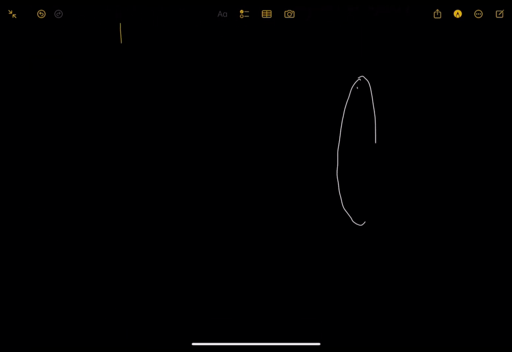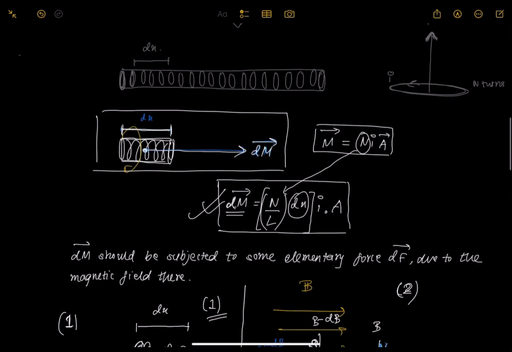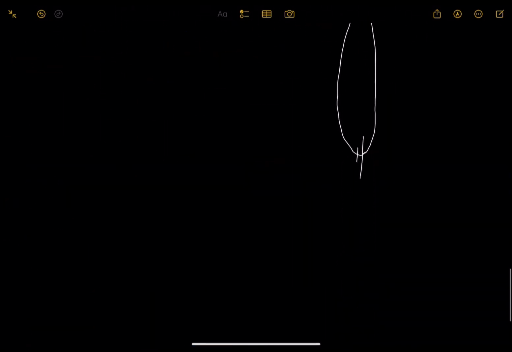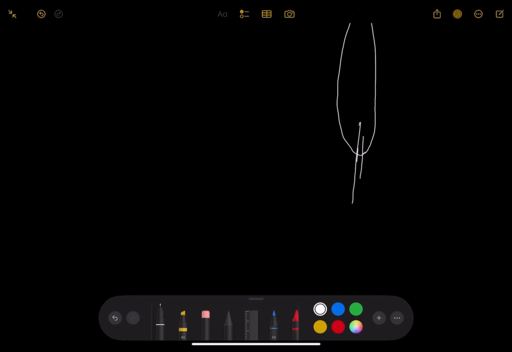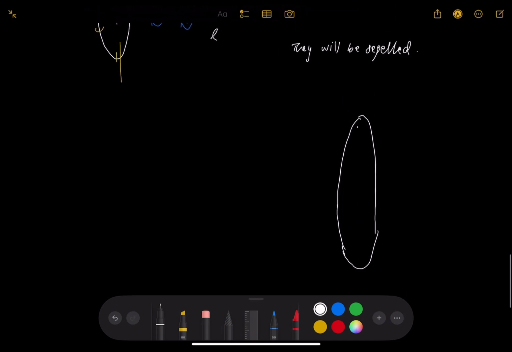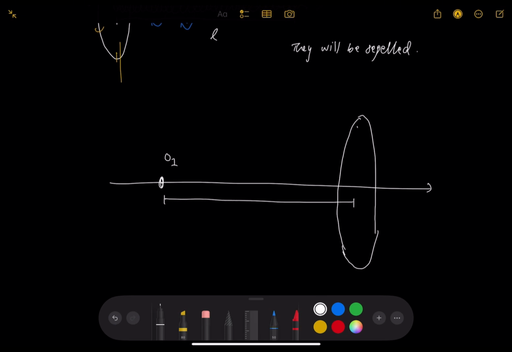Let's draw an Amperian loop, right? Was that the direction? Okay, I think I mistook the direction. This is the direction. This was the direction for the battery. Okay. So let's say that at any given instant of time, we have one end O1 of the whole solenoid at distance z. So we'll have the next end at distance z plus L, O2. And that's where the solenoid lies. Let's just say that, right?